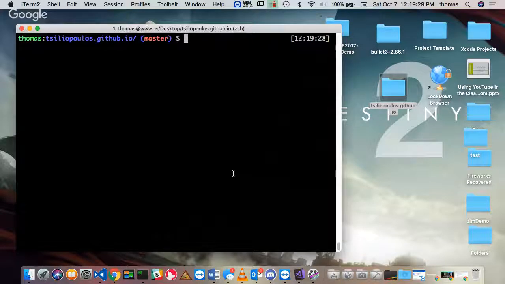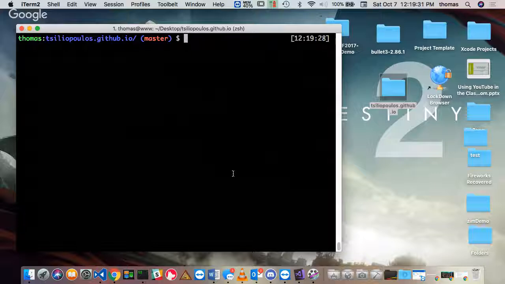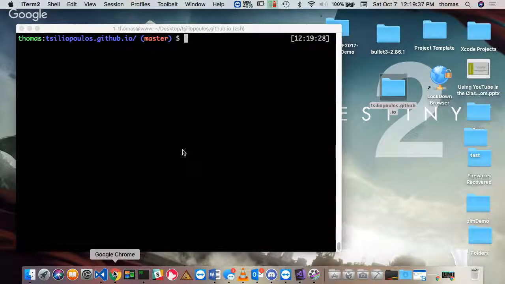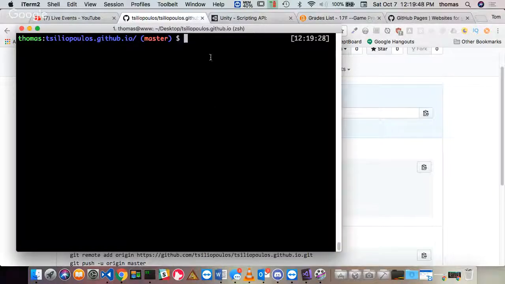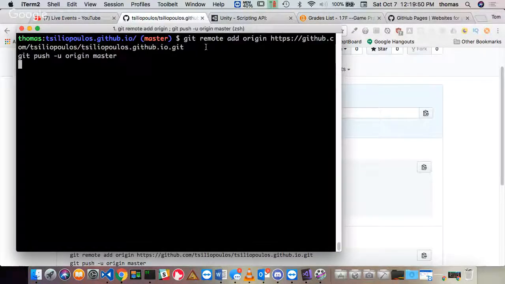Now, I know what the repository is. It's Styliopoulos.github.io, but I want to get the information from here just to be clear. So it's github.com/Styliopoulos/styliopoulos.github.io.git. So copy this, or you can just copy these last 2 lines of code, which is the easiest one, and pump it in there. Press enter.